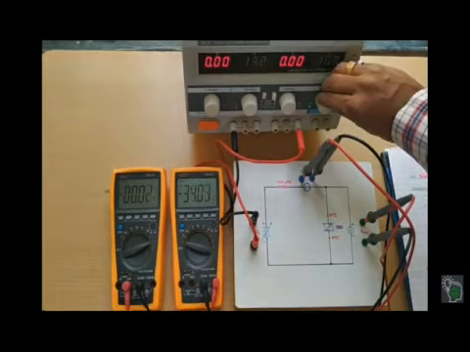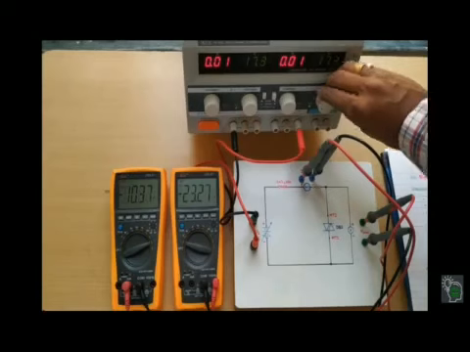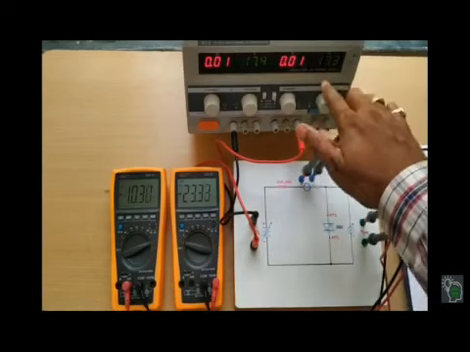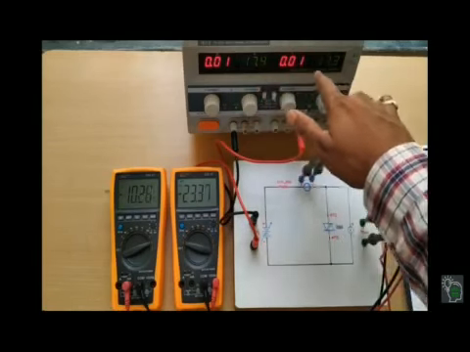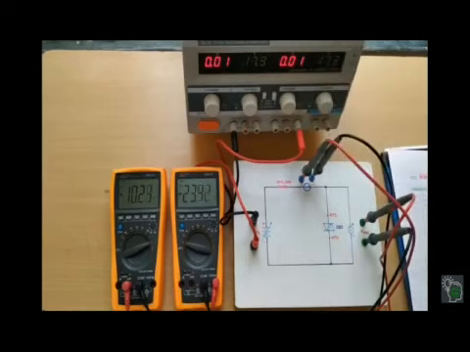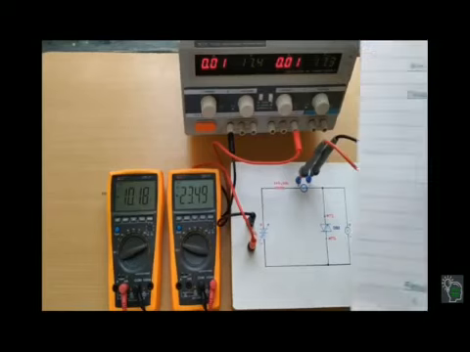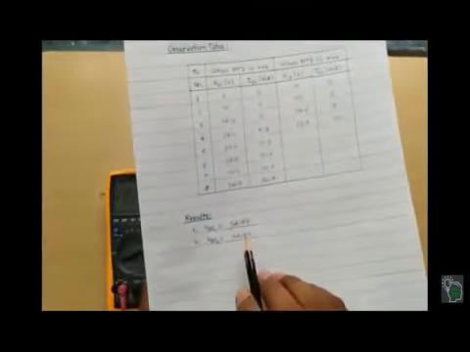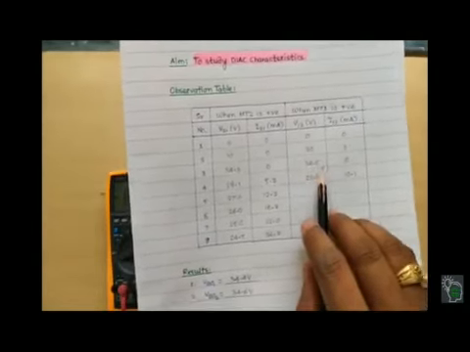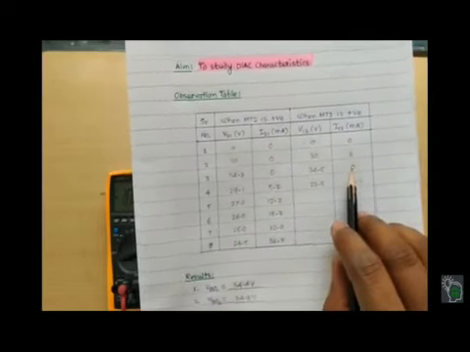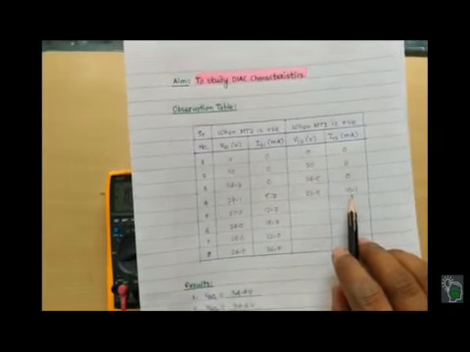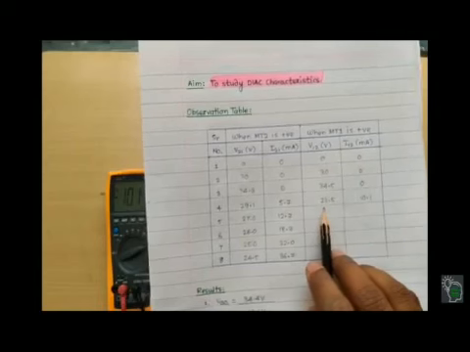At 34.10, same, 34.3 volt. At the point of 33.4 volt, suddenly the voltage decreases and the current increases. Here the readings: 34.6 volt. At 34.6, or we can say 34.5 volt, suddenly the voltage drops and the current increases to 10 milliampere.